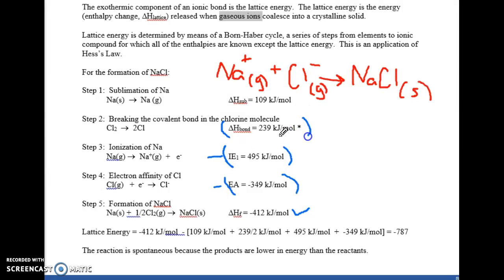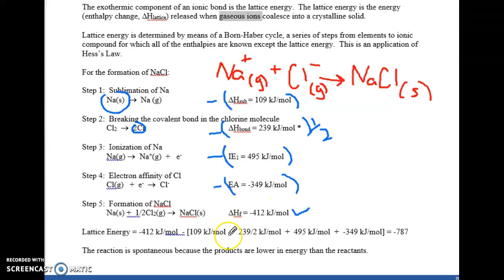And you'll notice there's a little asterisk here. This is 2 of them. I need 1 of them, so we're going to take a half of that and also reverse it. And this Na is a solid here, so to cancel this NaCl solid, I have to reverse that one as well, which also helps me cancel this one. So you'll see almost all of them have to be reversed to get them in the format we need to be able to cancel. So you'll see them all combined down here.